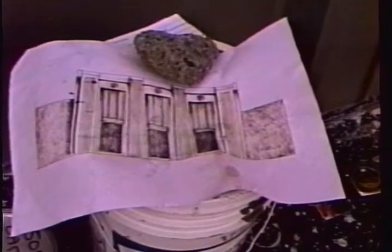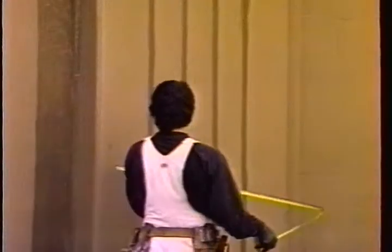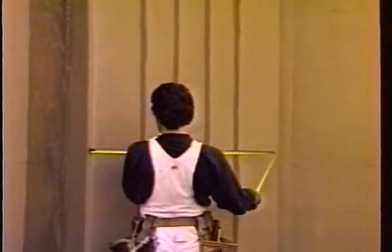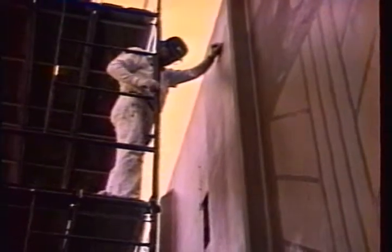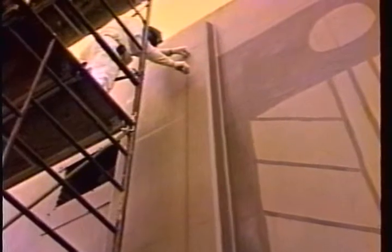Just finished laying out the first draft of the design on the wall. We were working from this picture. Now what we have is two guys coming in to recreate that design on the rest of the panels. And they got out there with their chalk lines and their tape measures, and spent a whole day chalking it out for the next group that was going to come through. These are our precision guys. They like to get it just right.